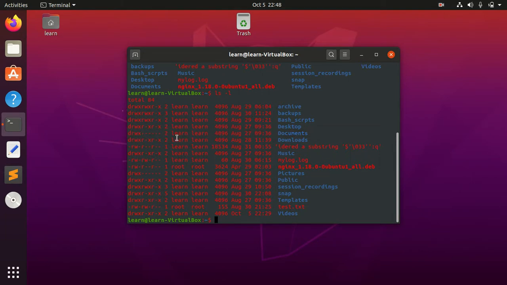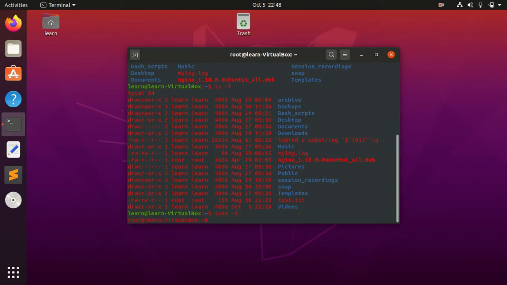Let's choose documents. So documents here only have permissions, only root can read, write and execute this. So I'm going to become root. There, I'm root. Now, I want to change it so that everybody can read, write and execute these files. So chmod plus read, write, execute.